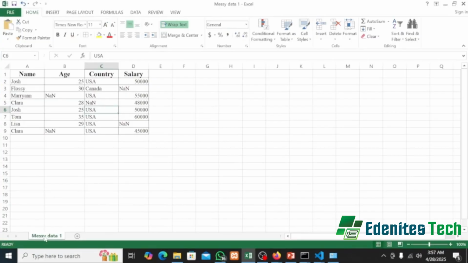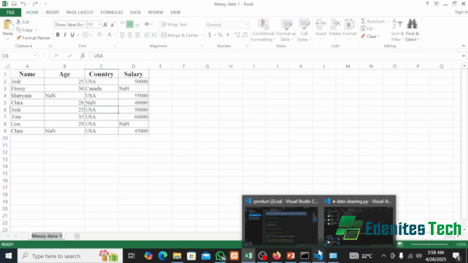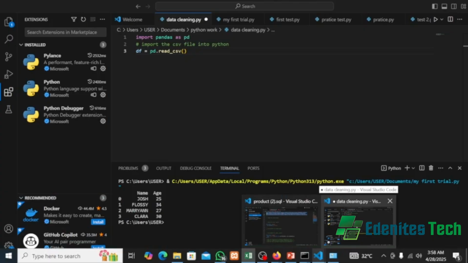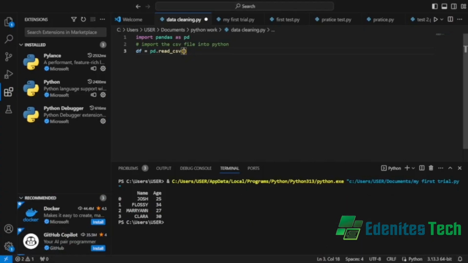So I'll click on this and copy, then go back to my VS Code and inside the brackets I'll paste this, and then close my bracket.